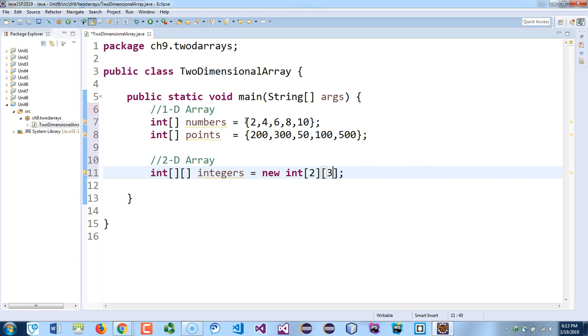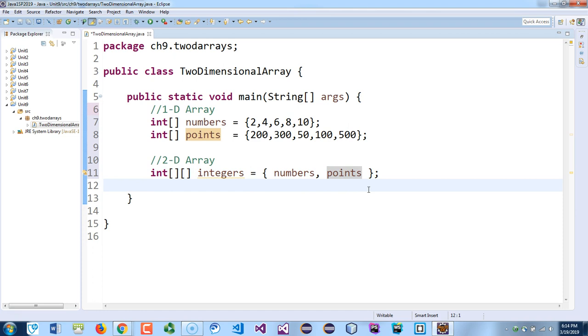Now you can also do it this way by using the literal declaration. So let's just say that I'm going to remove this and put that in here. And if you just leave it like that, then it's an array of 0. It's still two-dimensional, but it's 0 by 0. So now, in here, the first group, if you follow this same pattern, this is an element, and a second element. So it's a 2. So the first element here can be numbers. So I can put the numbers in there. And then the second would be the points.